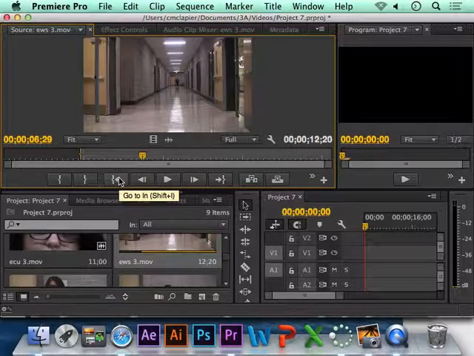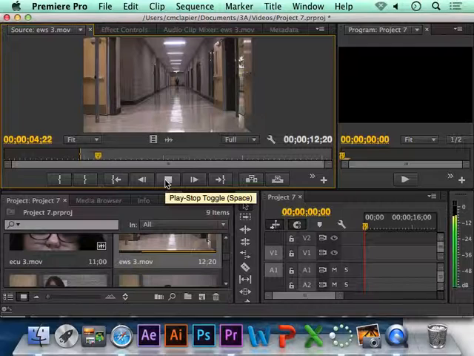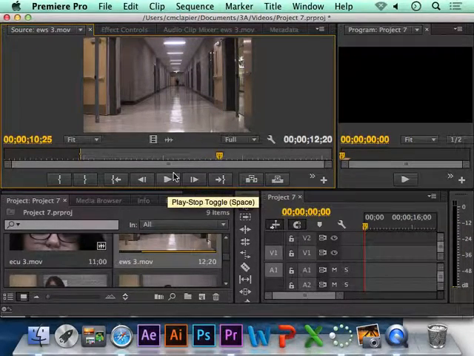So go to your in point and push play and just watch it. If there's no major bumps, then after about 7 seconds you can push stop. Spacebar will push stop, or you can click on the stop button right here. And then you set your out point. The out point is where you want the clip to end. So in point, just to remember, is where the clip starts. Out point is where it ends.